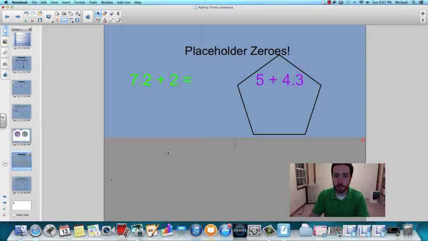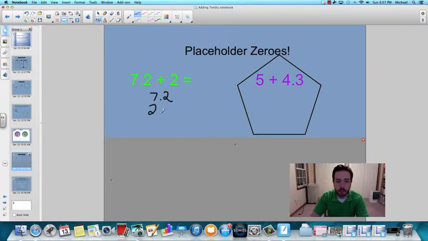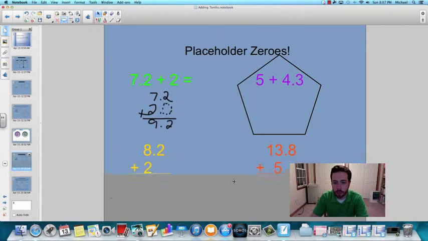On the slide after that, placeholder zeros become important because, as they see, once they set this one up, if they do 2, they would say, well, there's nothing here. So we have to teach them that the decimal point after a whole number would be here, and you can put in what we call the invisible 0, the placeholder 0, and solve it that way. They go through that same thing. Again, here's one for them to do themselves. We also have the screen here to hide some of the problems.